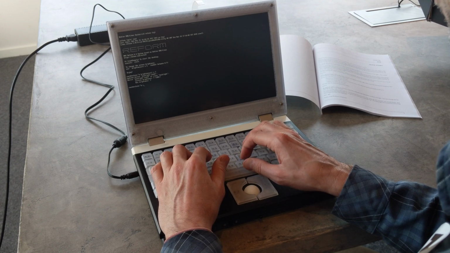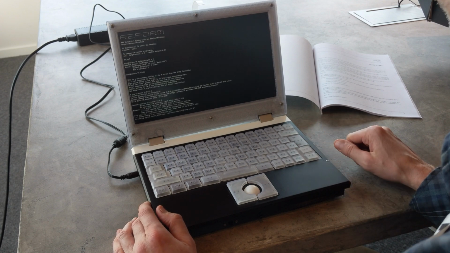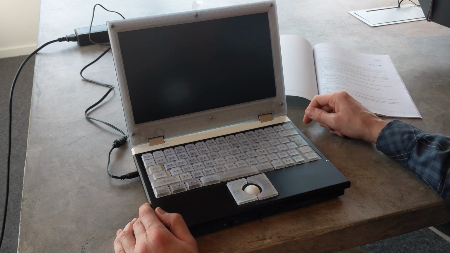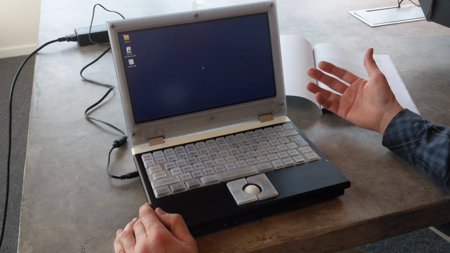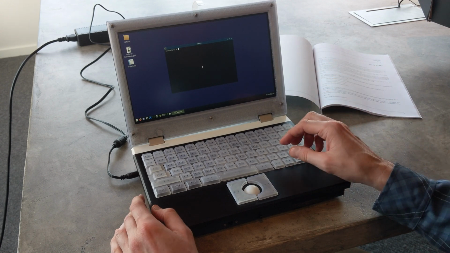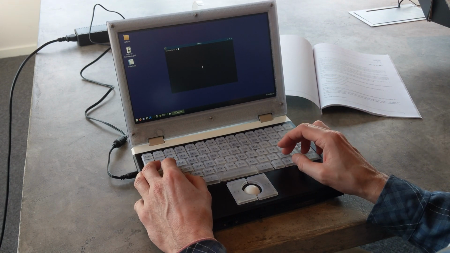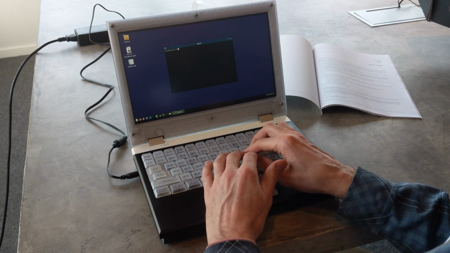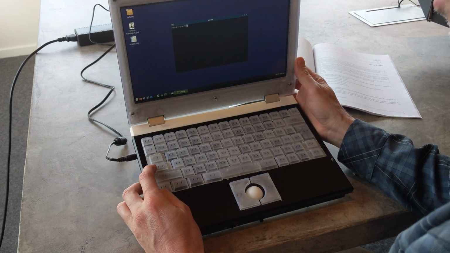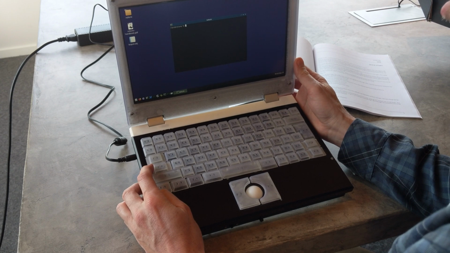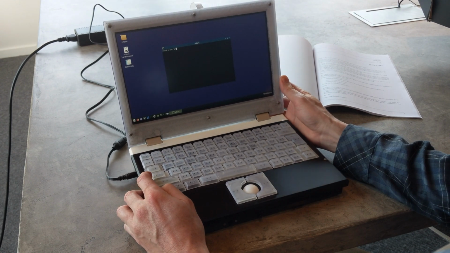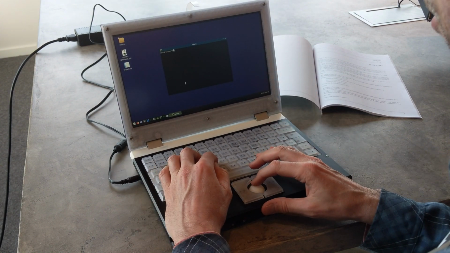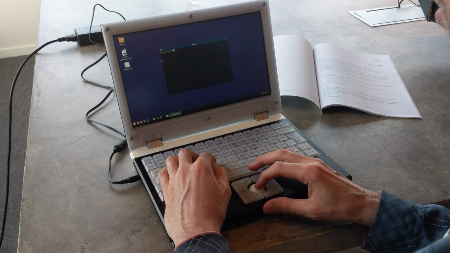Then we will go into xinit. And of course, this is just Debian, so it should look pretty familiar to a lot of people. One of the nice things about the keyboard is that caps lock has been relegated to the dustbin of history, hopefully. I'm not sure if it's on here actually, but what's usually caps lock is, of course, the control key. So here we are, and the trackball just takes me back, works really well.